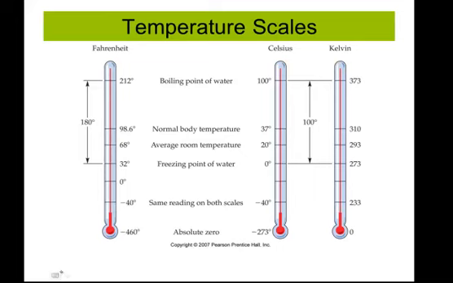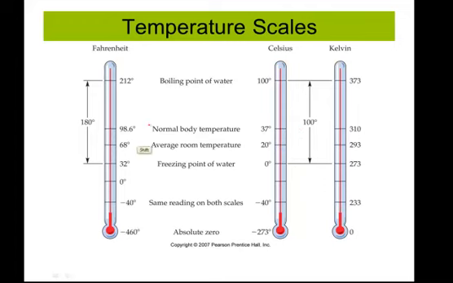Right, so that was energy. Energy is measured in calories or joules, and we could use that conversion factor to help us convert. But when we measure temperature, we usually use things like Fahrenheit, which we're used to, or in science, we're going to be using Celsius on all of our things, and Kelvin we will be using in some of our gas law problems. So we can see that the boiling point of water on the Celsius scale is 100, and the freezing point is 0. So it has nice reference points that are nice even numbers.